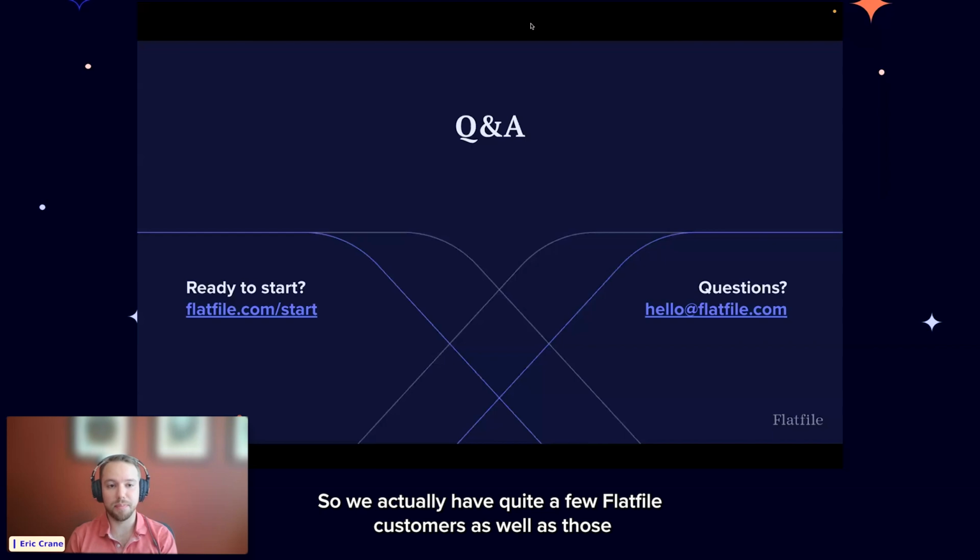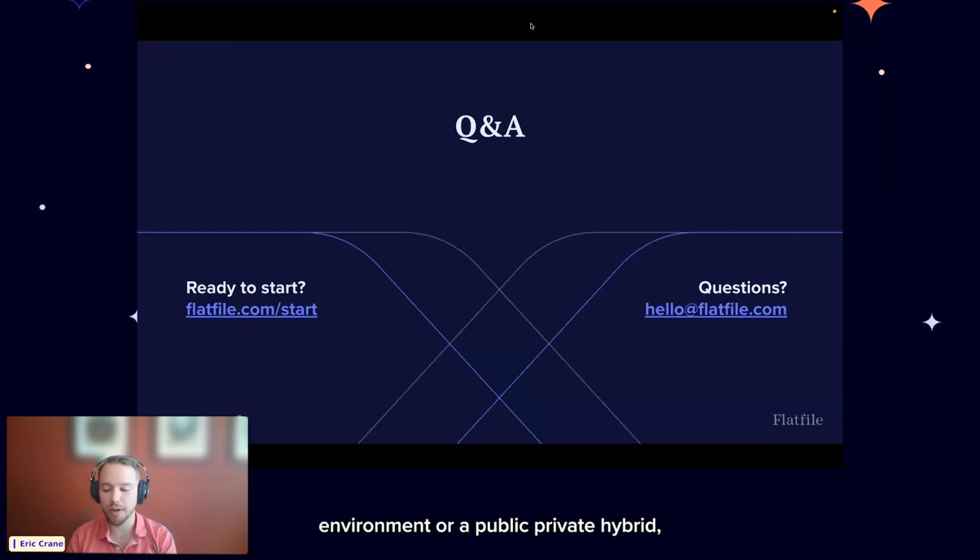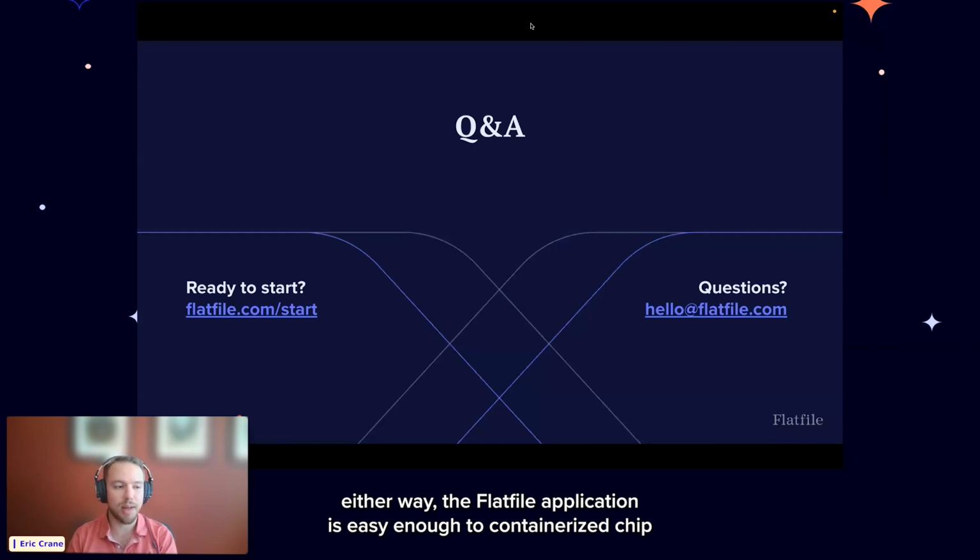So we actually have quite a few Flatfile customers, as well as those that are already on this new data exchange platform, that are hosting within their own architecture. So whether you have a completely isolated environment or a public-private hybrid, either way, the Flatfile application is easy enough to containerize, ship within your architecture, and configure to work within your infra.